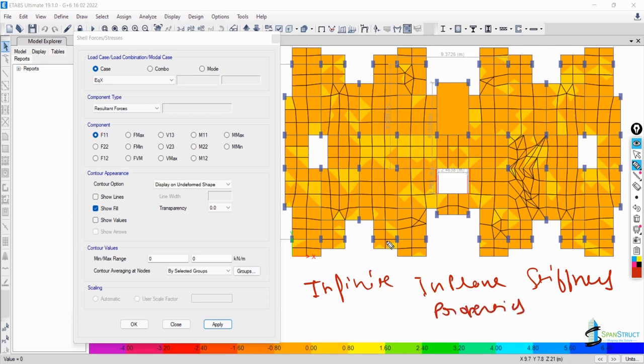Okay, so that's the reason why you can see here, this is the same thing which we are getting here, everything becoming 0 0 0 0 0 0 0 in the cell, because we have defined a rigid diaphragm here. Even if you look at the F22 also, this value will also become 0 only, it is not going to change anything here.